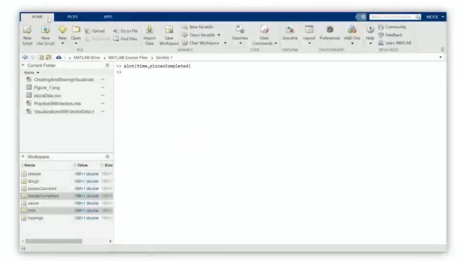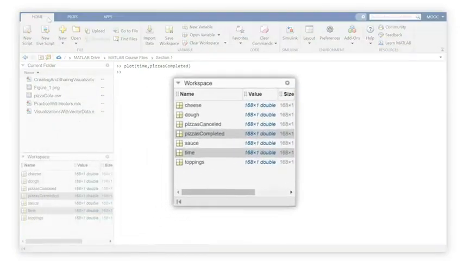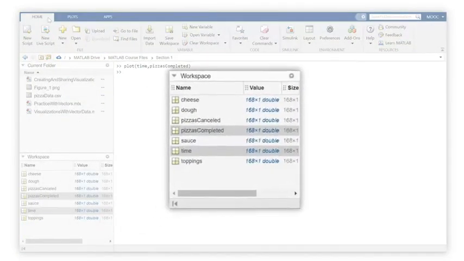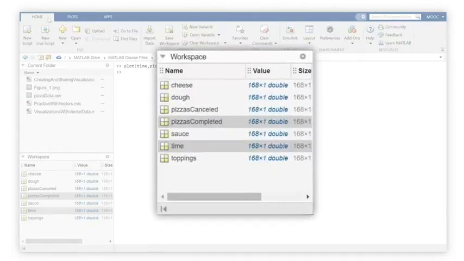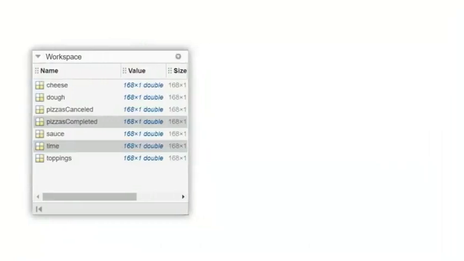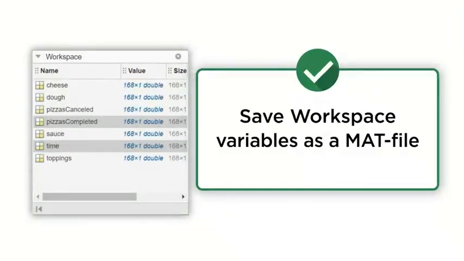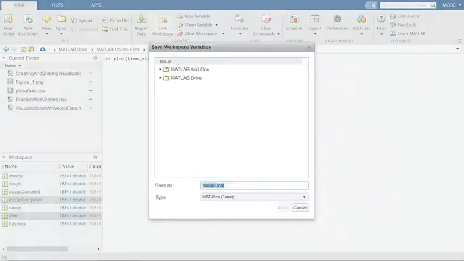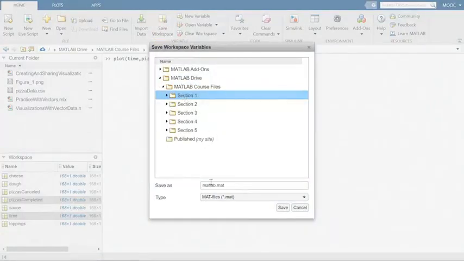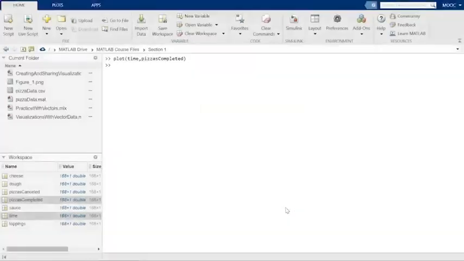At the end of this task, we need to think about the variables in the workspace. We'll be working with them later, so would we need to import the spreadsheets every time? No. To work with the same variables in a later MATLAB session, we save our workspace into a MAT file, a file format specifically for MATLAB data. Click Save Workspace and enter a file name. Later, we'll use this file as a starting point for further analysis.